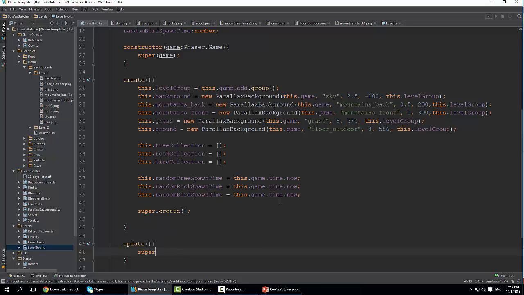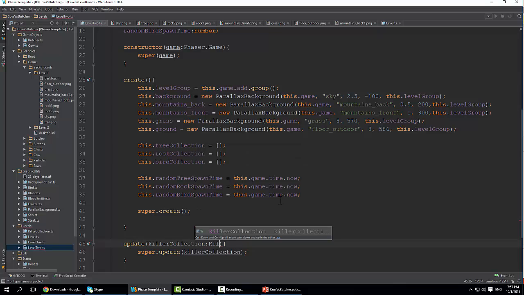So first we want to call super.update, which updates the background and the floor. Inside here I have to give killerCollection, of type killerCollection. Yeah, so super.update.